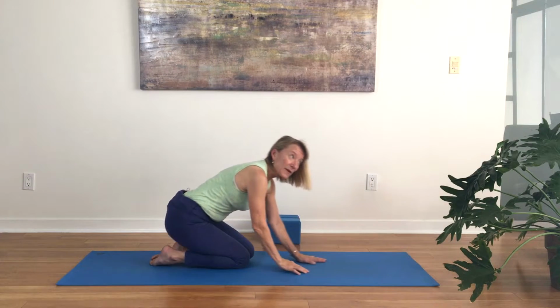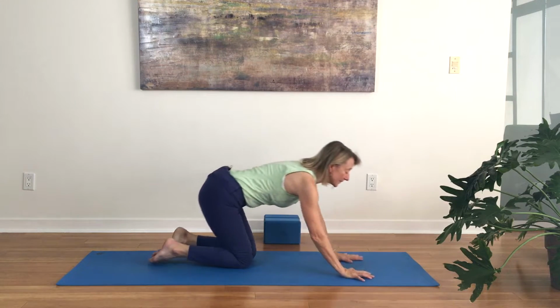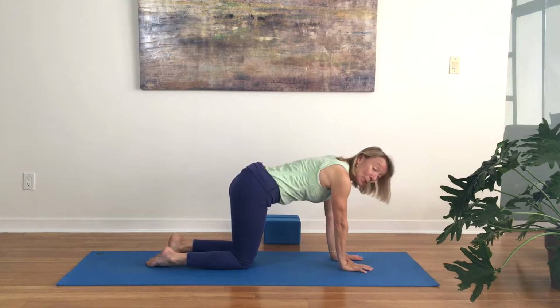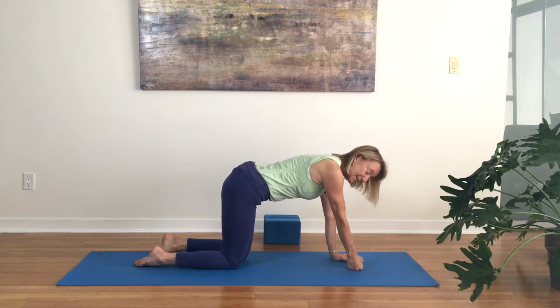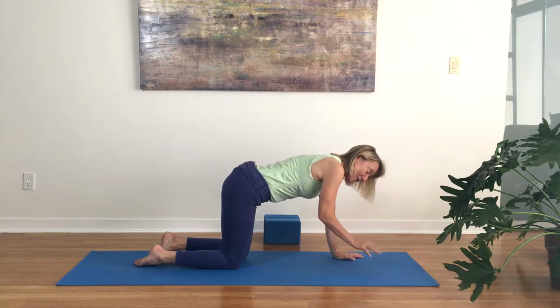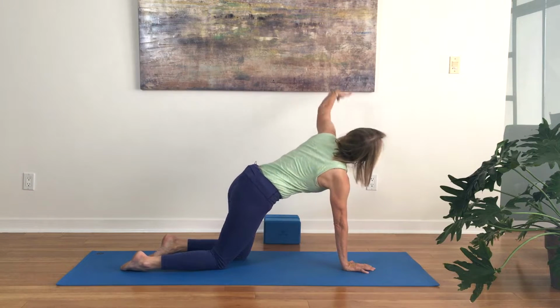Take a rest moment in any position that's comfortable for a breath. And we'll go and do the other side, thread the needle. This time, the hand that was doing the open and closing is your supporting hand. Once again, you're welcome to use a fist, if your wrist needs a bit of a break. Press down and reach up.